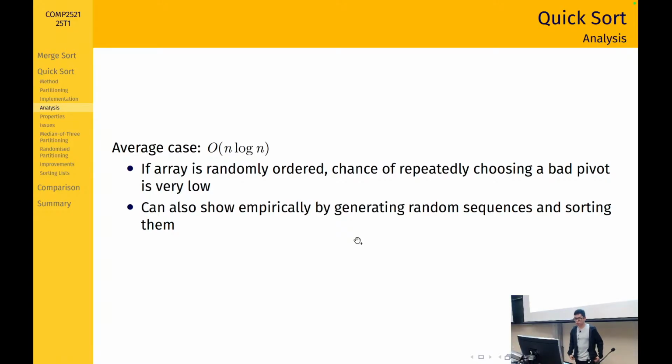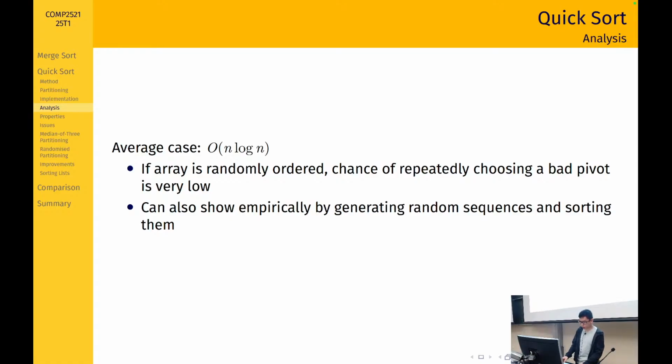Yeah, and another reason that the average case is n log n is that if the array is randomly ordered, then the chance of us choosing a bad pivot repeatedly is very low.